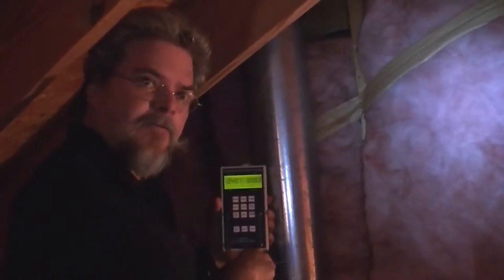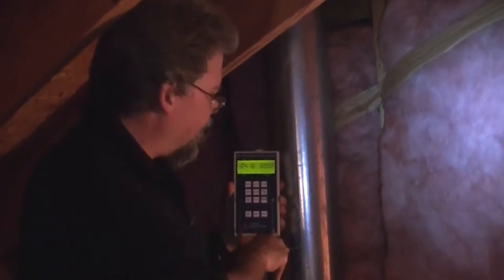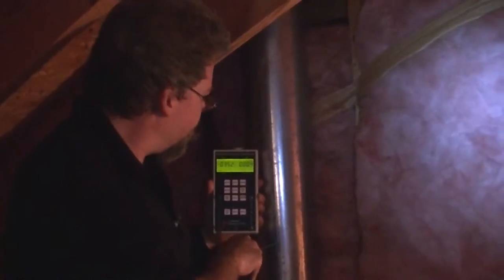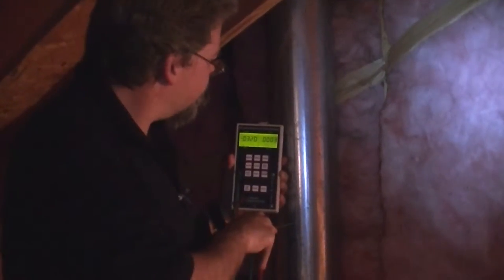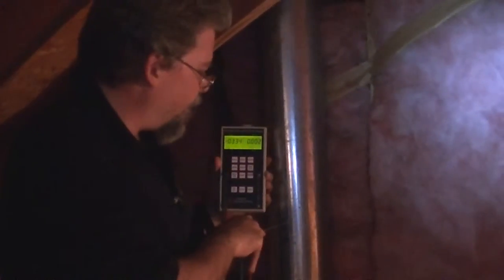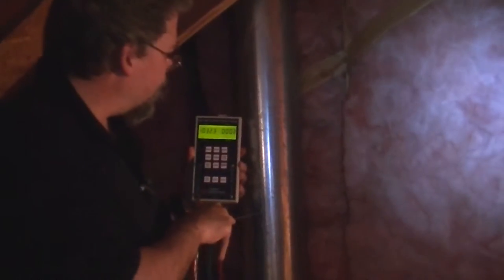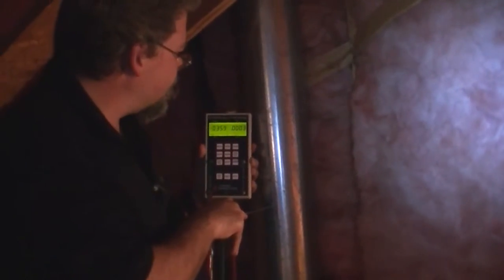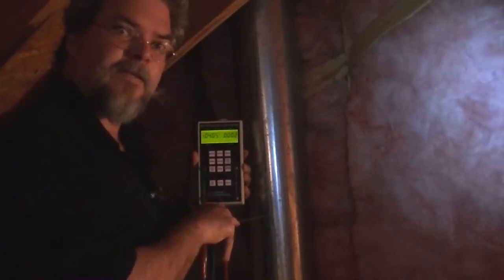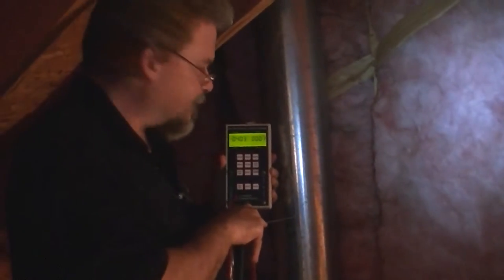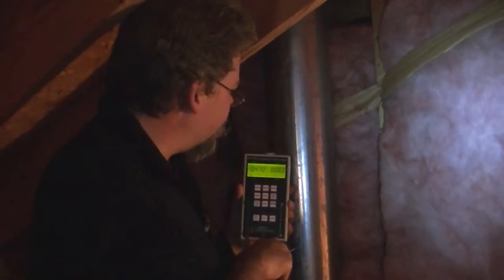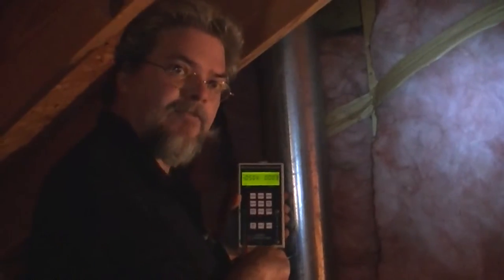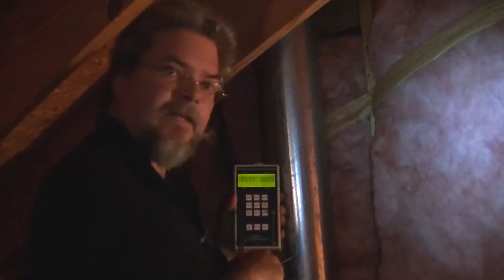I would record the reading here and then withdraw the pitot tube out about a third or quarter to a third of the way through, recording that value 0.0320, then pull it back out again and get 0.031, 0.0336. You can see it's bouncing around from 0.0387 to 0.04472. You would take these average readings, add them together and divide by the number of readings to get the average velocity pressure.